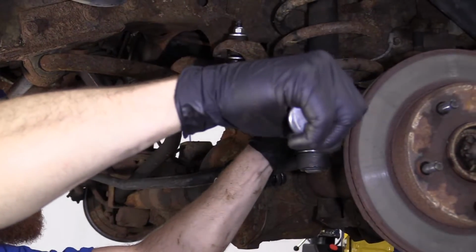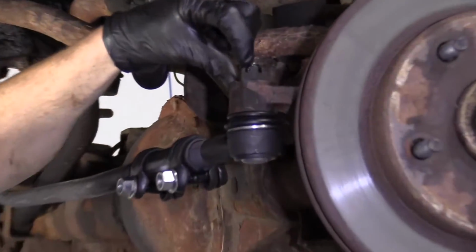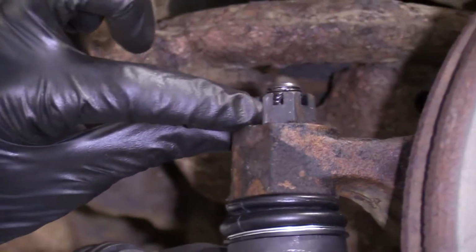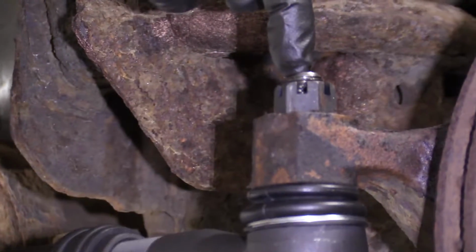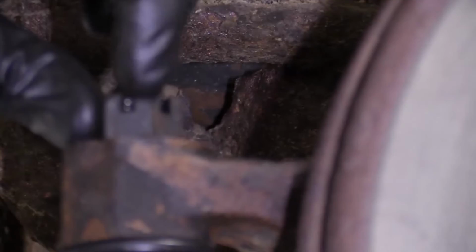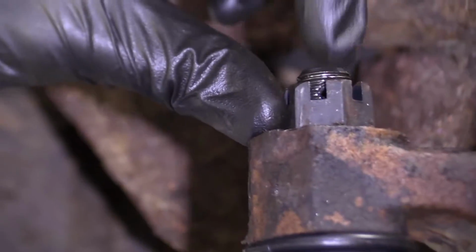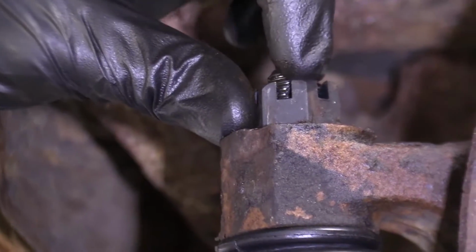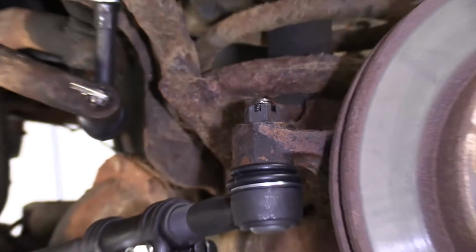Just gonna hit it one more time. Here we are. Just gonna take a peek. We need the slots on the nut to line up with the hole for the cotter pin that goes through the stud. This looks like it's quite a bit past it. It's about lined up with this part of the castle. So what you need to do now is you need to continue tightening. You do not loosen it to get to the next hole. You tighten to the next hole.